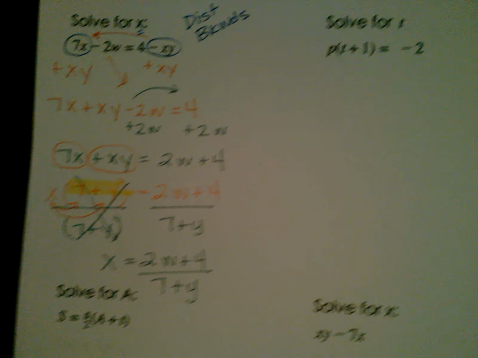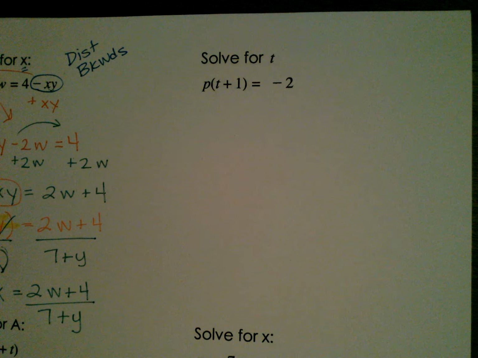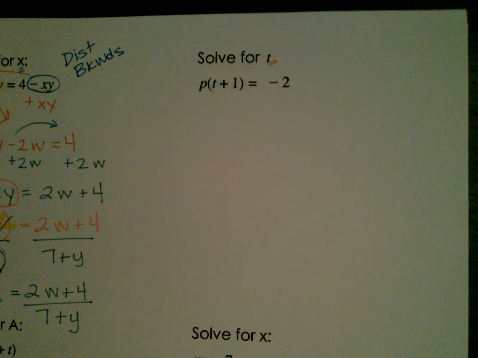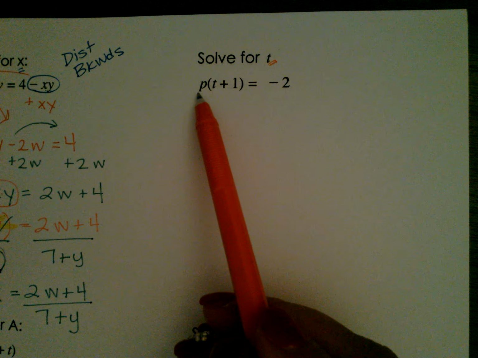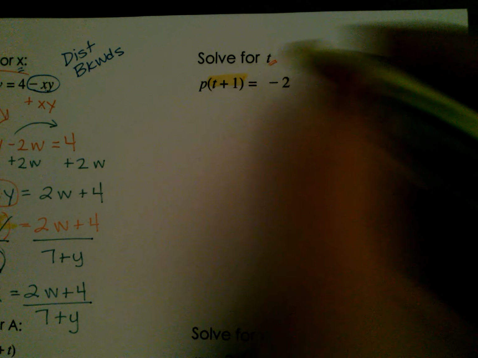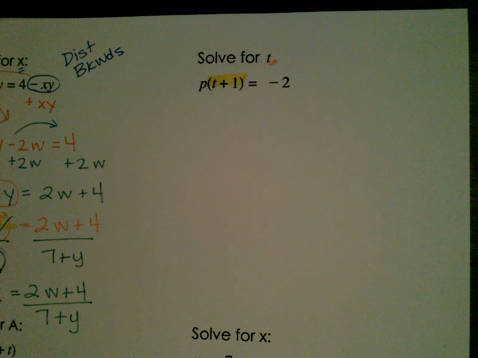Okay, we will try one more together in section E here. I have a math problem where I want you to manipulate the equation to isolate the variable t. I notice I have a group. T is part of the group. As I've been saying, you may not separate that group at all. It's grouped together by parentheses.